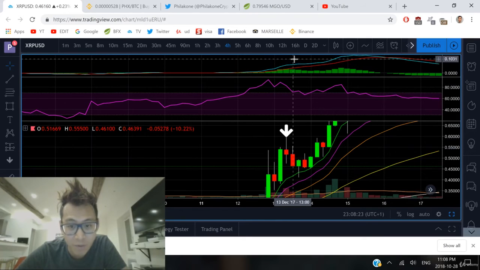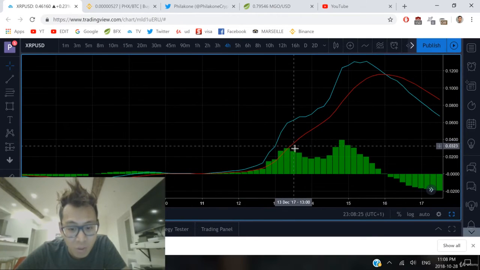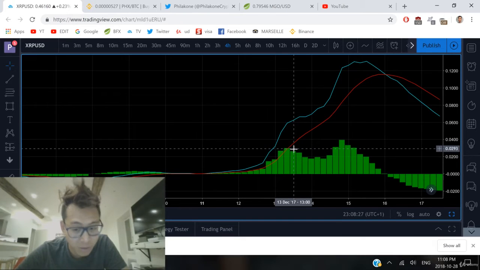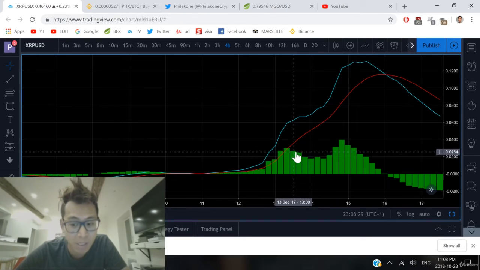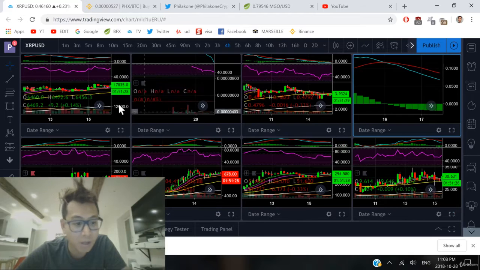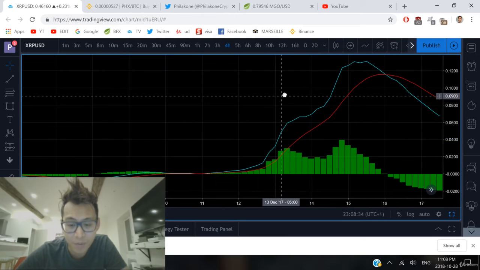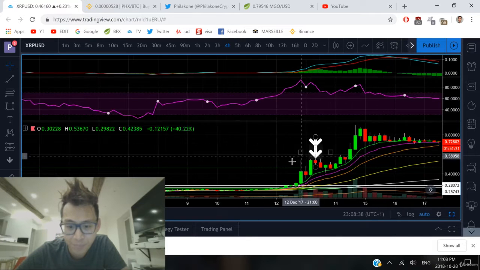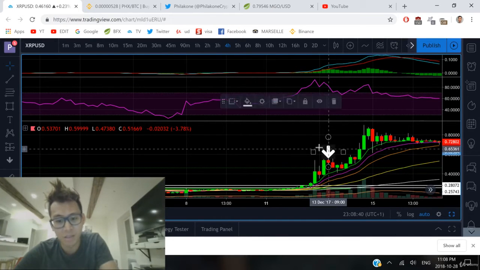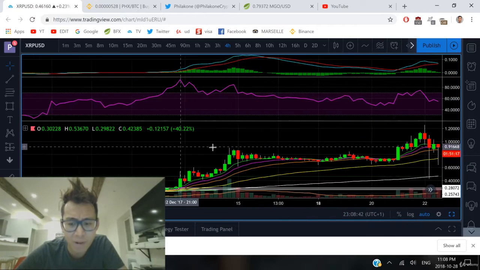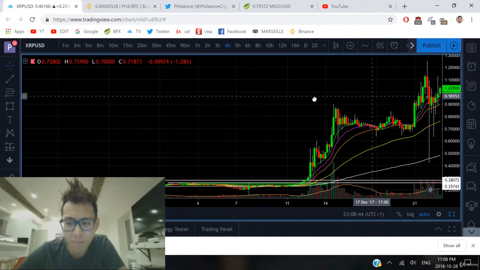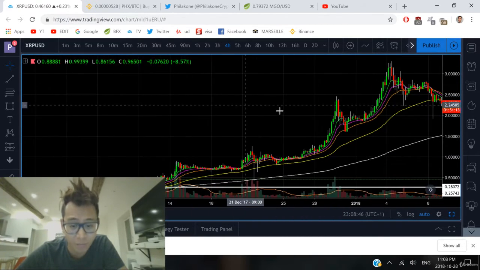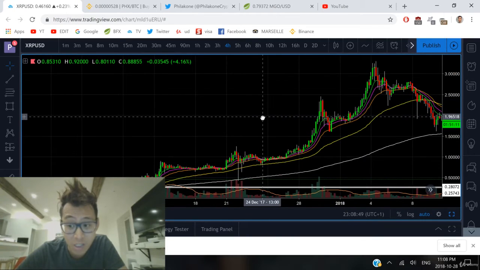And surely enough, if you look on the histogram, the next one after as well, okay, ended up becoming a bearish histogram tick down. And then if you keep actually going, right, let's say we wanted to play this on a very high time frame. Okay, let's say we ended up playing this on a very high time frame. For example, here, right, on the 4-hour chart still, you wouldn't have actually taken any profit.